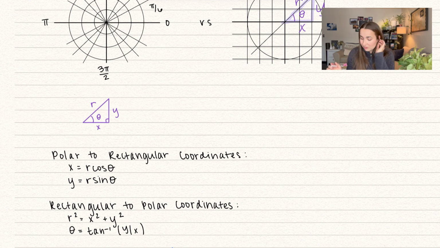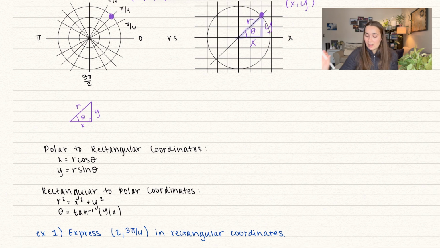So let's go ahead and start by converting from polar to rectangular coordinates. So I want to represent x and y in terms of r and in terms of theta. So let's begin with just x. I know that x over r is equal to cosine of theta, right? I know that x is the adjacent. I know that r is the hypotenuse, right? SOHCAHTOA. So if I were to solve for x to be all by itself, I would just multiply over the radius. So x is equal to r cosine theta.